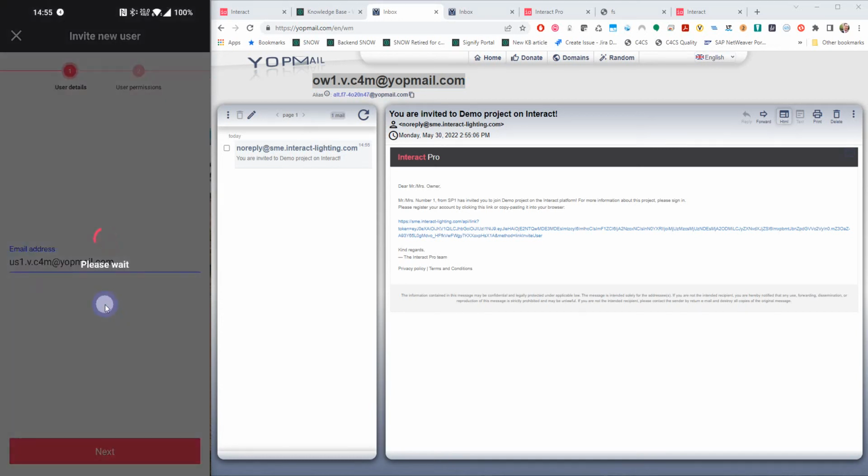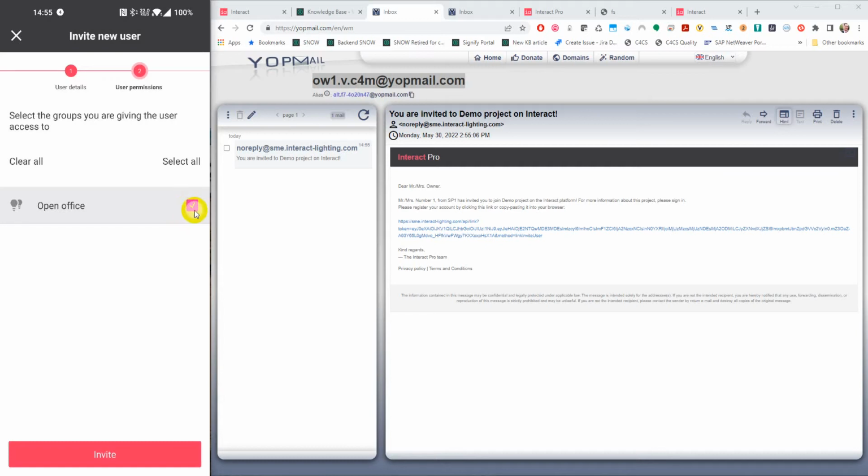Next. Then the next screen allows me to choose which groups this user is allowed to control. Remember, I said in the beginning that users are capable of controlling just their own desk. This is where you do that. The user permission allows you to set specific groups to be controlled by the user. I have now only created one group, so you will only see one selectable item over there.